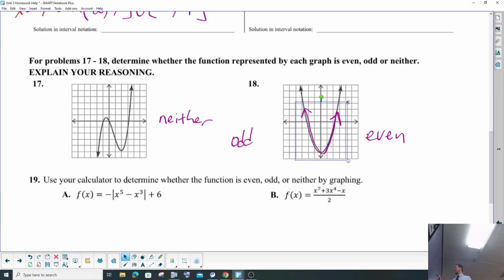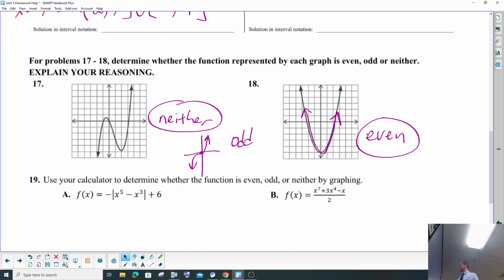So an odd graph would be like this, and then it rotates. Let me show it to you if it works right. So kind of like this, right? There's an odd function. And so what we mean by odd is that it rotates itself, and it stays there. It did it. That's odd. See how you rotate it and it looks the same? Yeah. So that's odd. That's an odd function. Okay, but 18 is even and 17 is neither. Cool. And so this right here is just an example of an odd function.